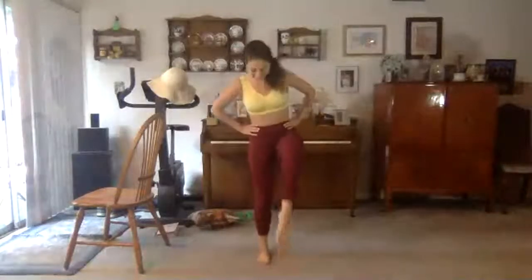Bring your hands to your hips and start raising those legs up just one at a time. I am in what I call my ketchup and mustard outfit, which involves wearing yellow and red, and it feels very American without being red, white, and blue.